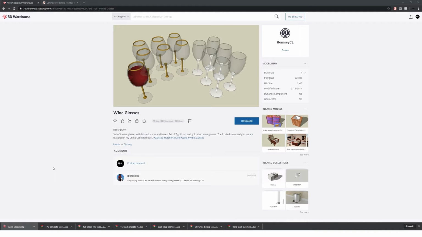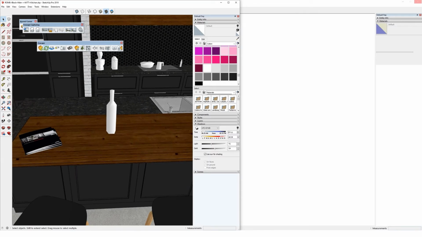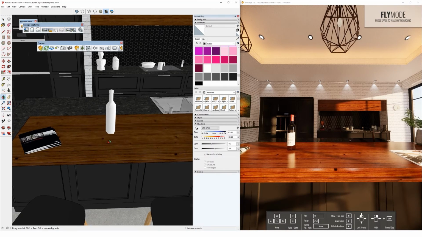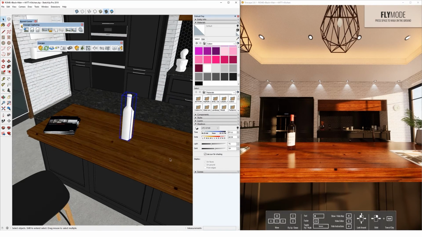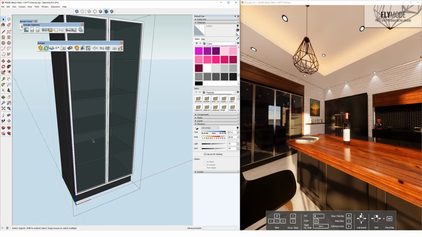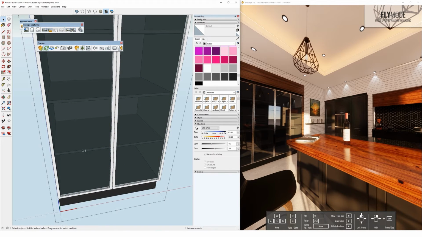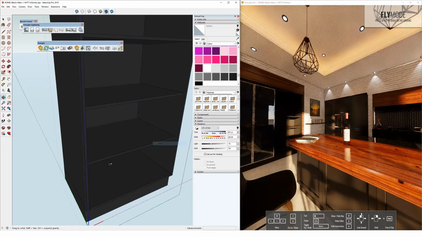Strap our arm on in and put a proper glass material to it. Now, while that's waiting, I just want to fill these up with wine bottles.